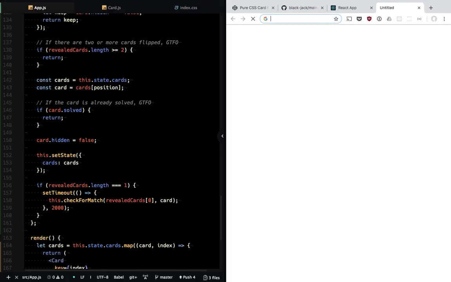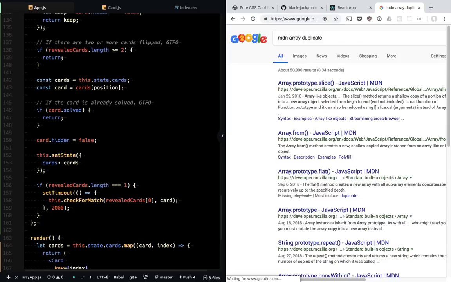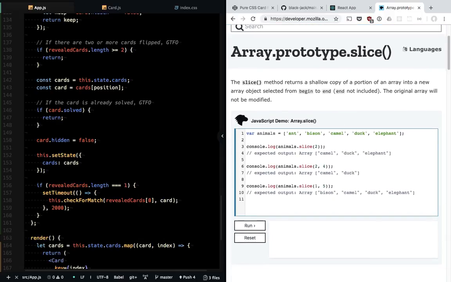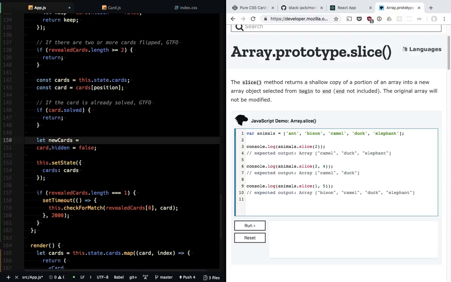Do you have enough time to do that? Yes. So the way we're supposed to do this is called slice. Yeah, this is how you do it. So this is what I didn't want to show you all. What you end up doing is let new cards equal cards dot slice, and you slice from 0 to cards length -1.